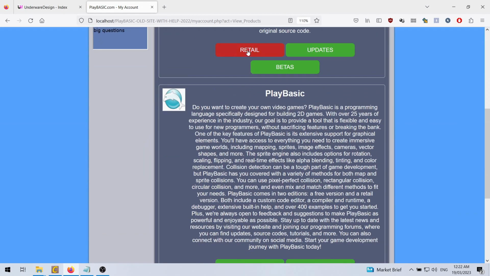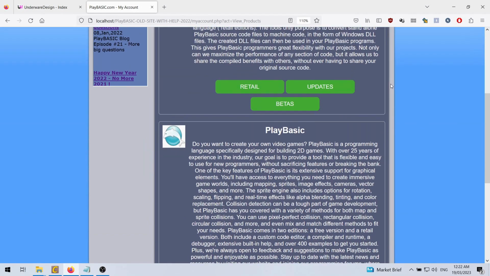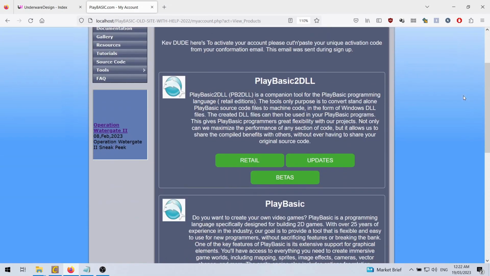So I think we'll probably have a downloads thing that goes to, do you want to download the base retail edition, or the updates? And if you went to updates, then you're going to have the same list of updates that the forum has had, and betas probably as well, but I may not put old betas up. I'm not sure yet. Depends how much pain I have to go through to get this update stuff to function. I think it should be okay. It's not that difficult, really.